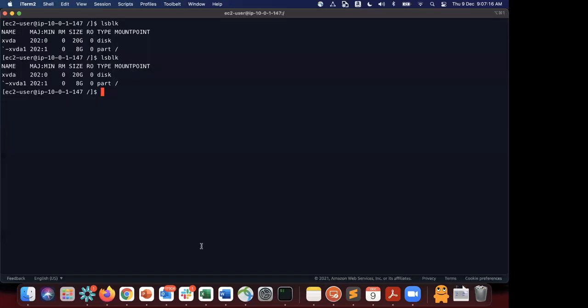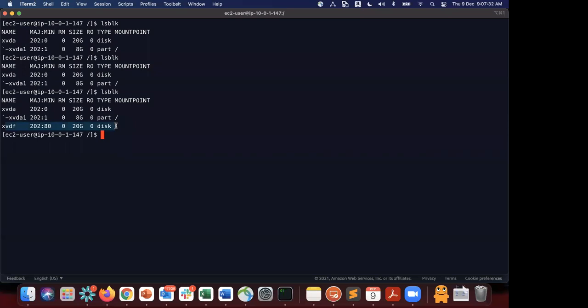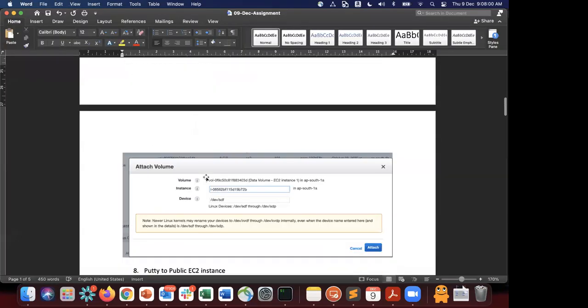Now let me come back to my EC2 instance and again do lsblk. You will see that there's 120 GB attached, out of which one partition is 8 GB of your root. And there's one more, xvdf, which is attached to your EC2 instance. But how do I make it usable in my EC2 instance? If it is Windows, you go to the storage manager or disk manager, and you will see that new disk which is available. You can right click it and say create partition, format that partition and give a drive letter to it. You can do it all through the GUI itself. But here in Linux, you have some commands that you need to execute. I have given all those commands out here.